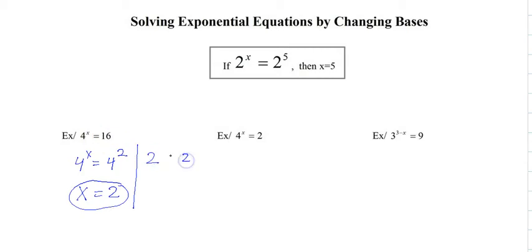2 is their lowest. 2 to the 4 would give us 16. And 2 to the 2 would give us 4. But it already has an x, so we put the x on there. So it would be 2x equals 4. Solve it. They both work. So it's your choice.